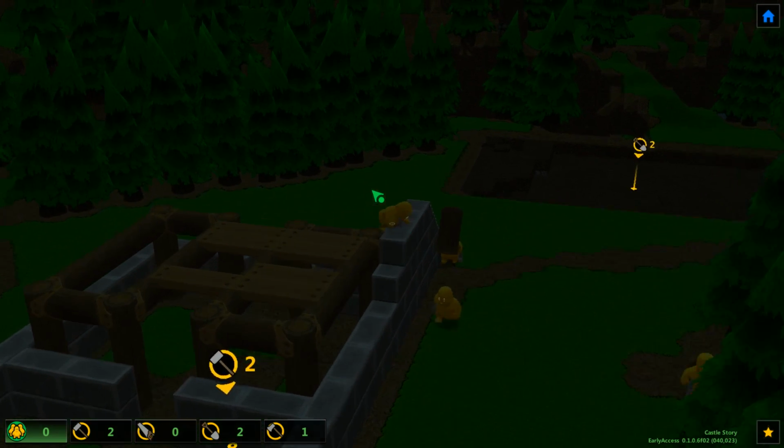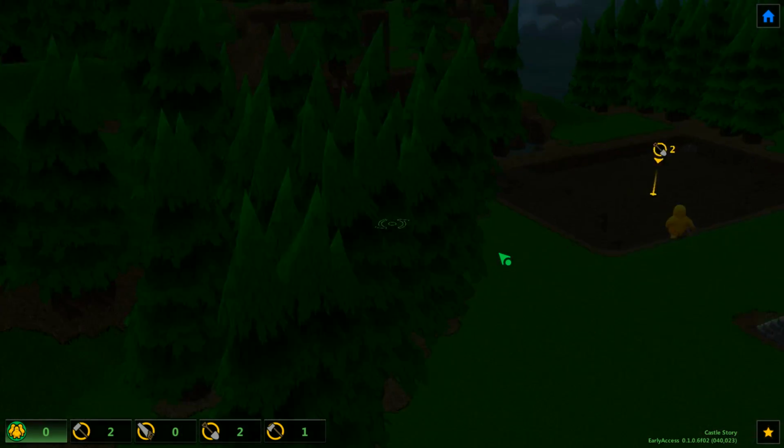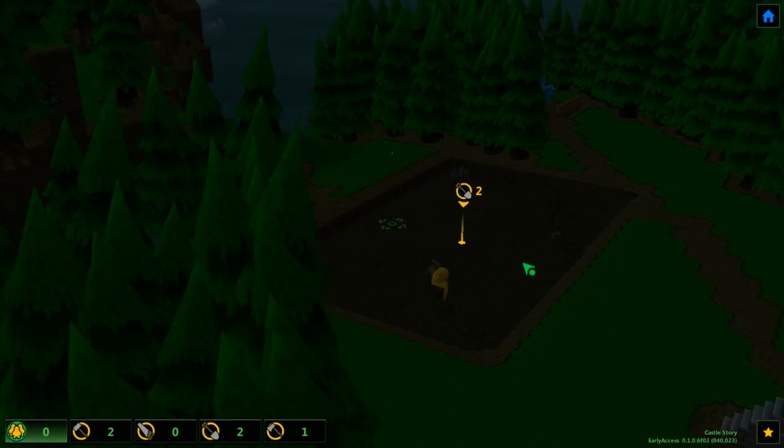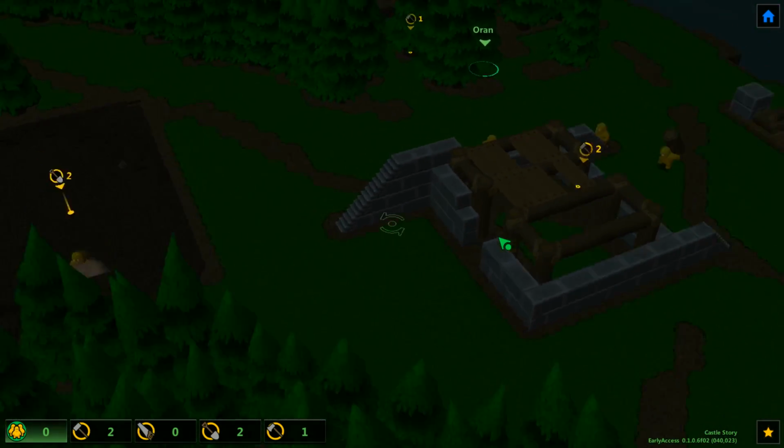Where are you going? Is this your quickest way to the mine? That doesn't seem like the most direct path. Apparently pathing is still a bit weird. But that is perfectly alright.